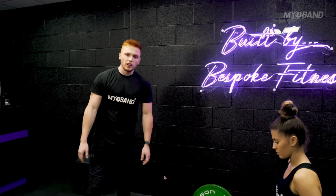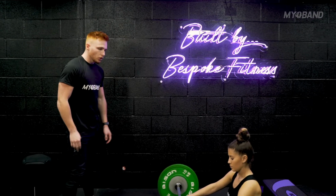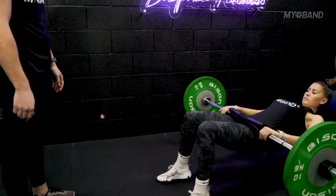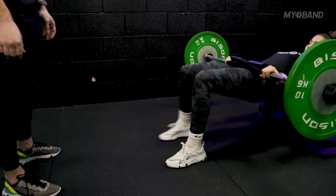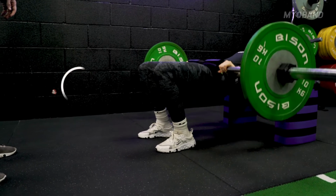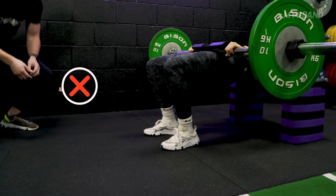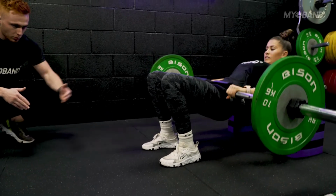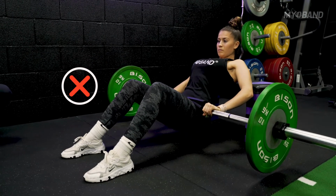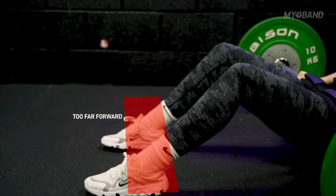So the top 5 mistakes we commonly see on a hip thrust. The first mistake is the foot positioning. Foot positioning can either be too close or too far away from the glutes. If she comes in too close, when she comes down, the angle is wrong. As you can see there, she can't drive through the heels correctly, and it's not going to engage the glutes right. If she comes too far out, same again, it's going to come too much on the hamstrings and less engagement in the glutes like we're aiming for.